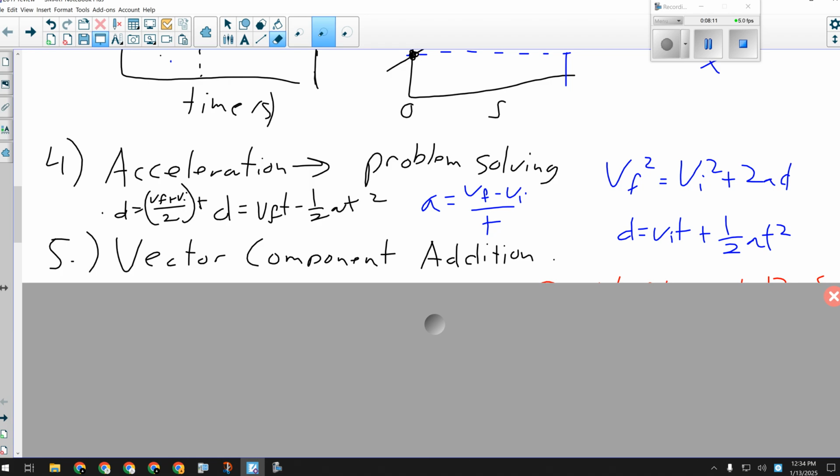Then vector component addition. Bet on it, there will be one of those. It'll either be one involving force, which is a vector quantity, or it could just be a position one like we did in class. We did some force ones in class as well. So make sure you've gone over drawing your diagrams, calculating your x and y components, adding your x's, adding your y's. You guys were getting really good at that by the end of the unit, so I'm not worried about that part of it, but it's certainly something to review and do if you practice problems.